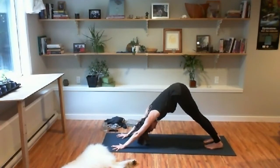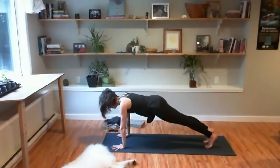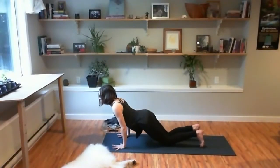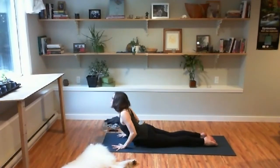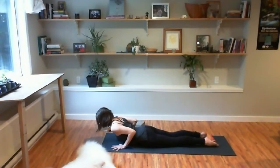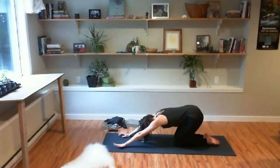Stay here in down dog, make your way to child's pose, or contract through your core and inhale forward to plank. As you exhale, you can lower knees, chest, chin, or come down full chaturanga, but be mindful of elbows, wrists, and shoulders. Inhaling forward into cobra. Exhaling to come back down. Next breath in, pressing up, come to child's pose or down dog, your choice.